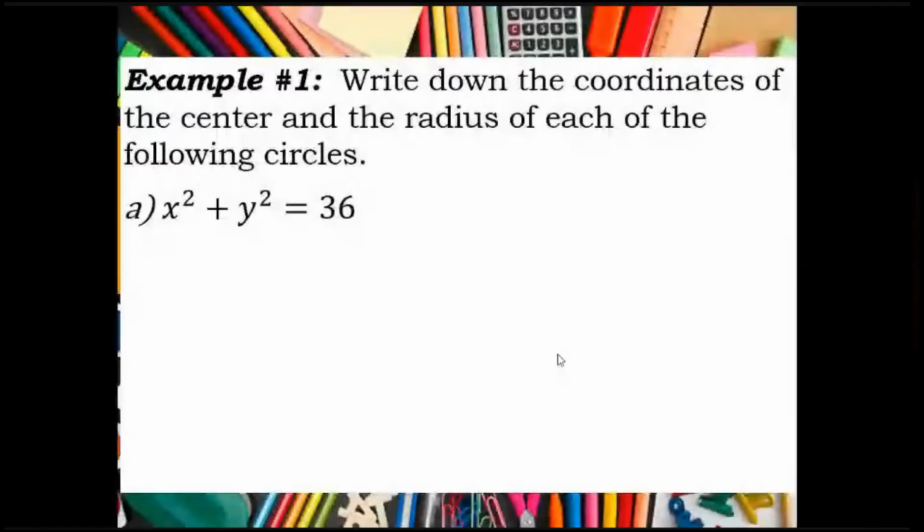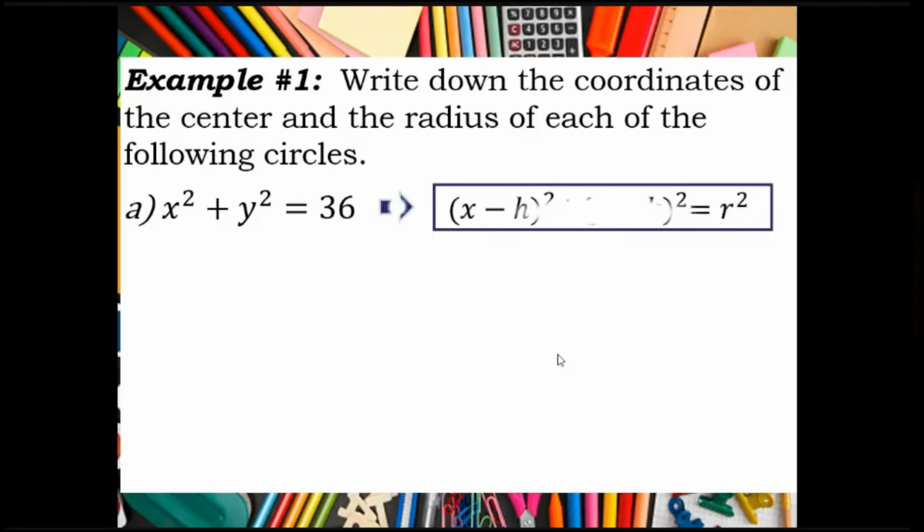For the first example, we have the square of x and the square of y is equal to 36. And the first thing that we must do is to devise our plan. Since we already understood that we are looking for the coordinates of the center and the radius, we must now devise our plan. The first plan that we should do is to identify whether the given is in the form the square of x minus h and the square of y minus k equals r squared, which is our standard form. And obviously, in this given, it is not yet in the standard form.